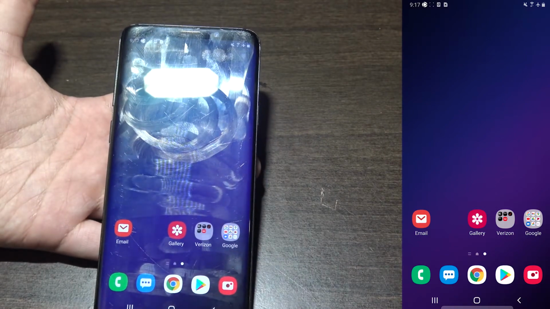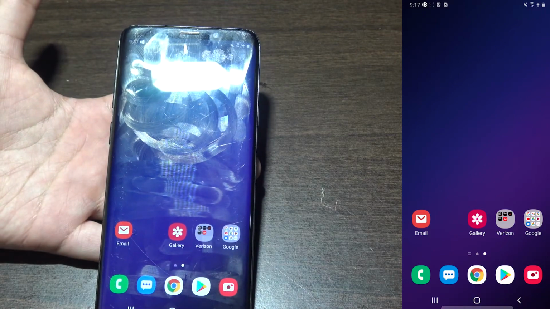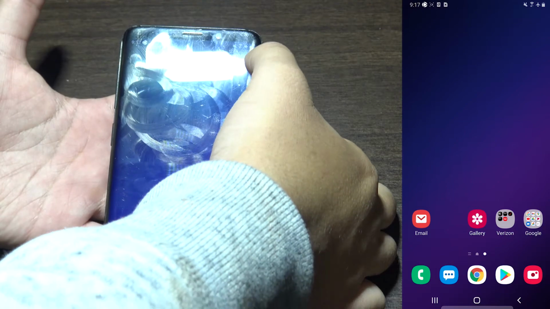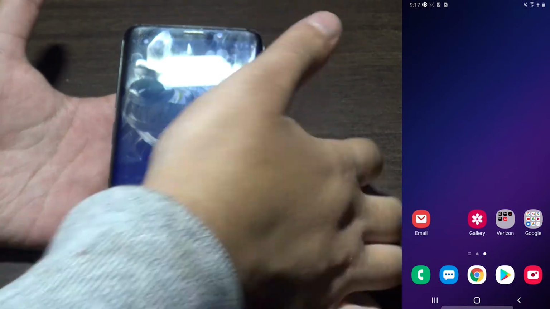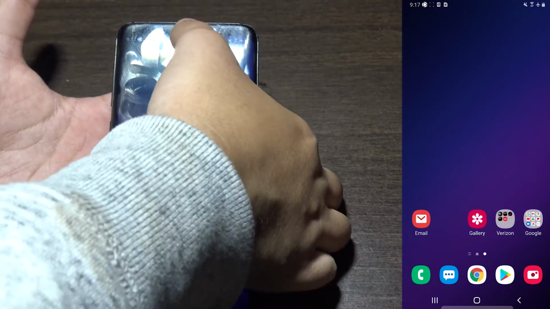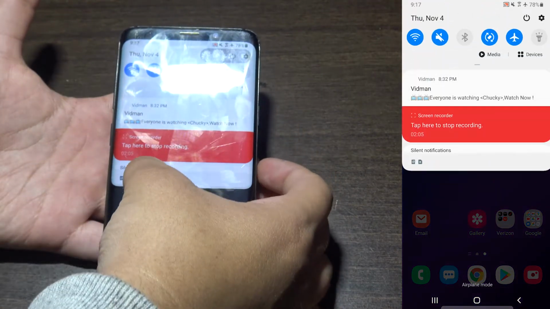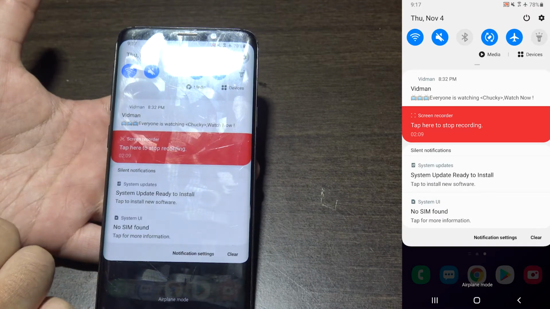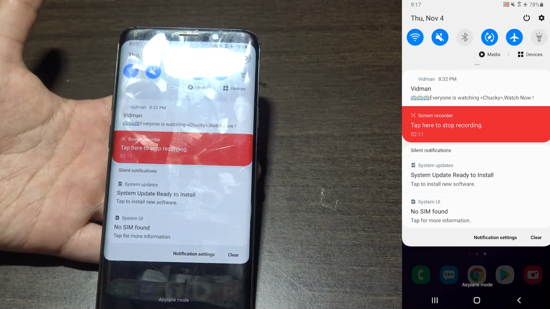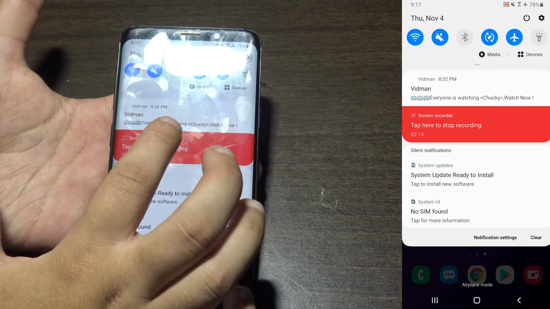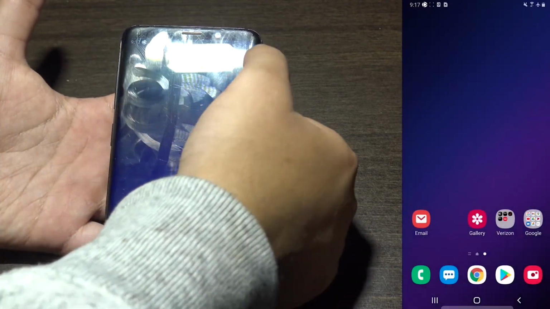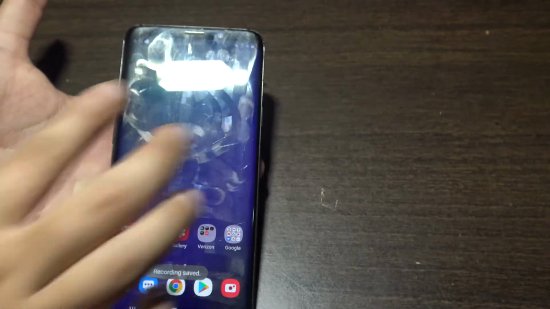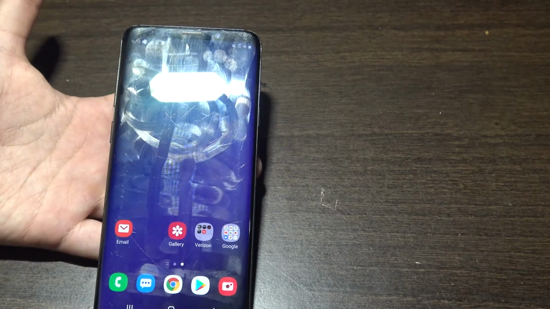Now, if you want to stop the screen recording because you are done screen recording, you can click this little stop icon right here. But before we do that, you can scroll to the notification center, and then you're going to see right here, it says tap here to stop screen recording. You have two ways to stop the screen recording on your Galaxy device. So I'm going to be stopping it right here, or you can stop it from the widget that you have. Now I stopped it because I pressed the stop button.